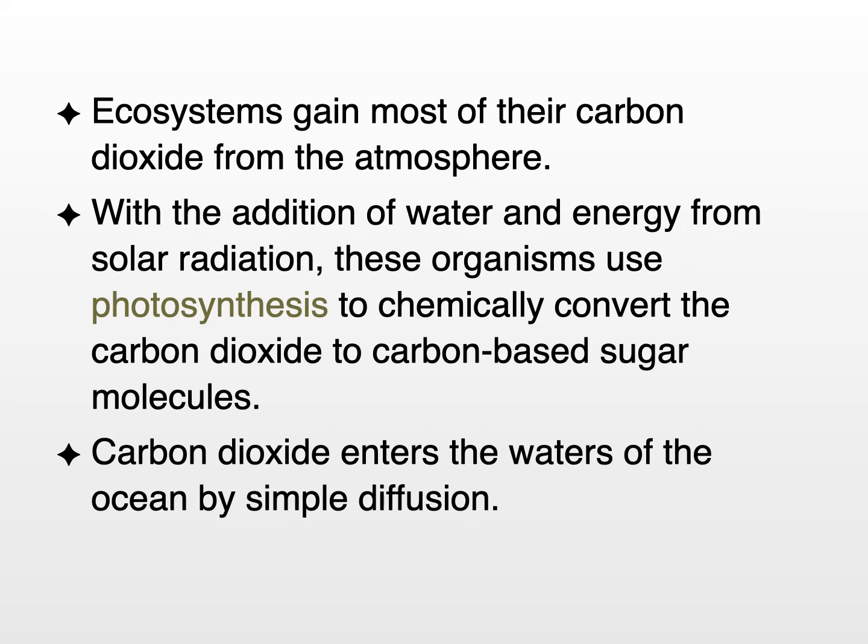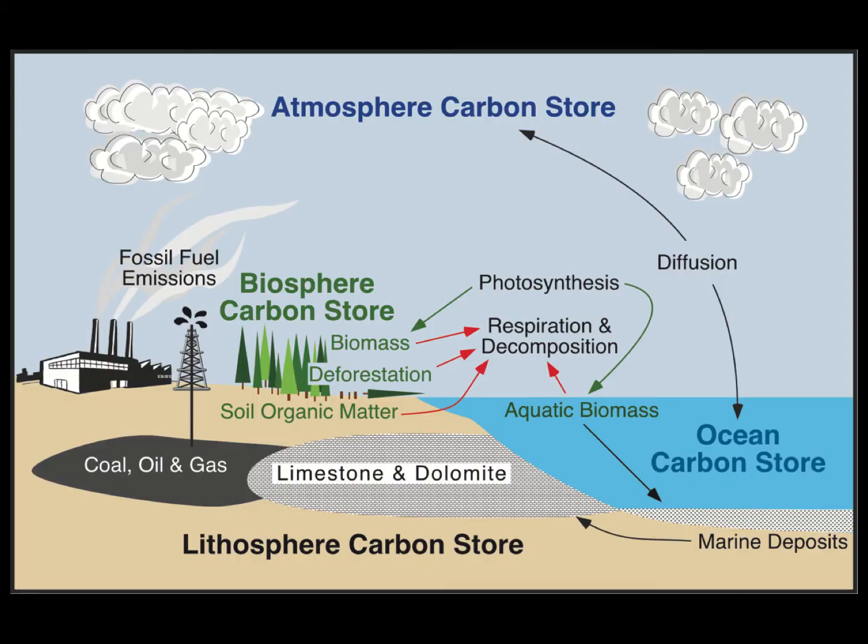Carbon dioxide enters the oceans by simple diffusion. The amount that can move into the oceans is a function of seawater temperature. When temperatures get colder, more can be stored, which is the opposite of what you would think. When oceans get warmer, they have less of an ability to hold carbon, and so they release it to the atmosphere. And we learned that in Chapter 9 when we were talking about climate cycles and climate change.